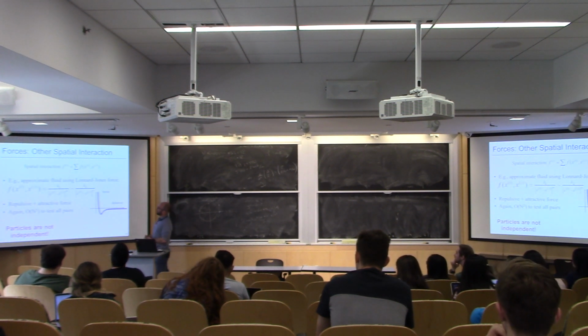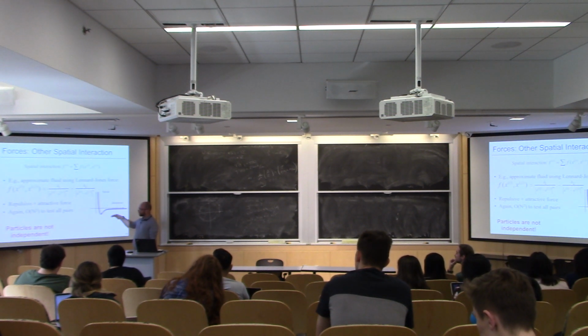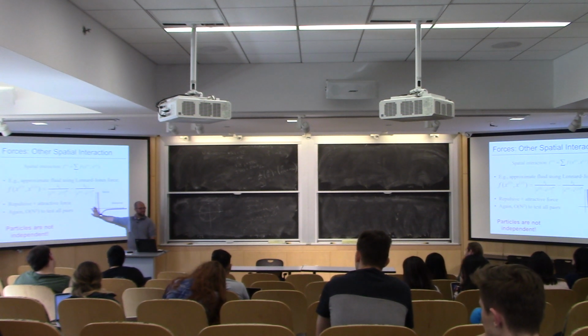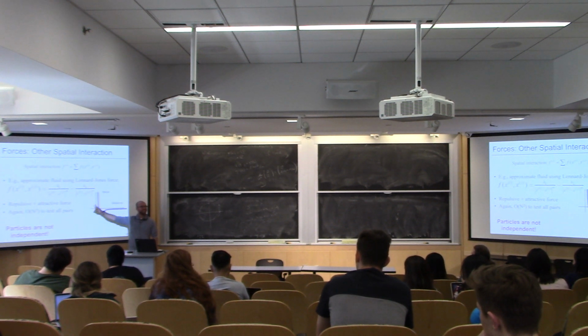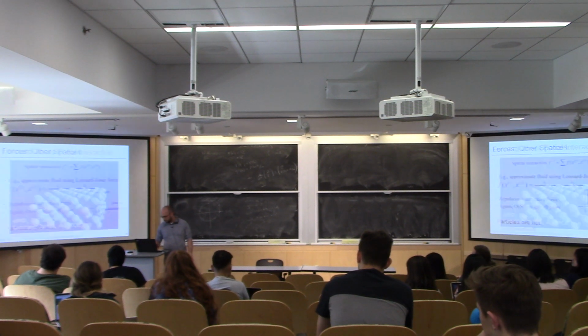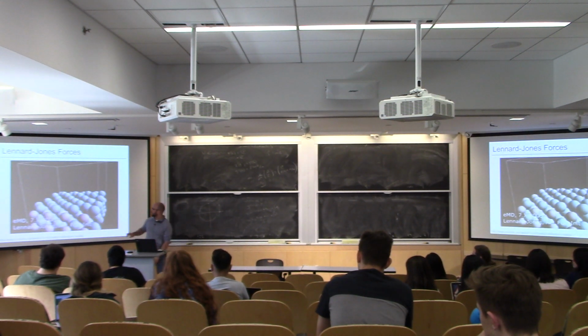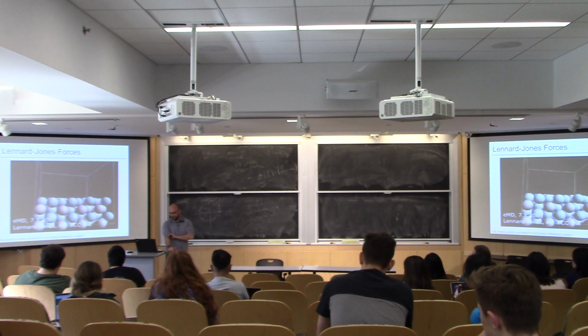So another kind of popular one is something called the Lennard-Jones potential, named after two physicists, where, I feel like mathematicians behave this way. They want to be close to each other, but not too close, right? So there's some potential energy that gets better if you get within some radius, and then explodes if you get any closer. So this is a useful potential for modeling. Again, it requires n-squared comparisons to compute, but there are a lot of particles, maybe fluids, that want to compress to a point and then stick. And these sorts of potentials are useful there.